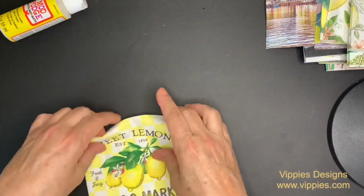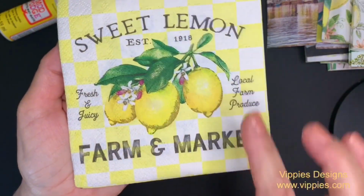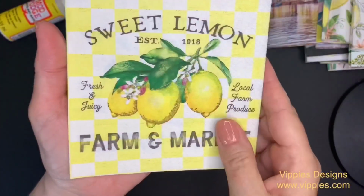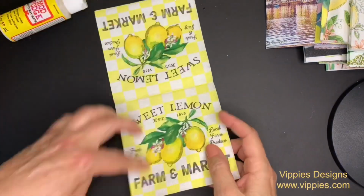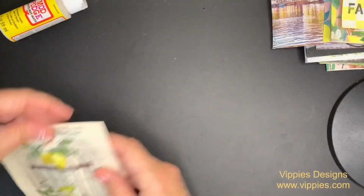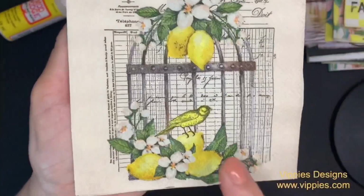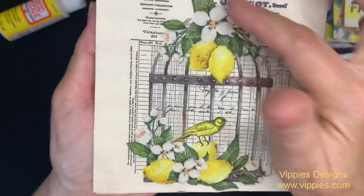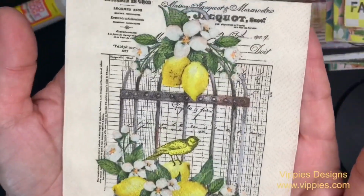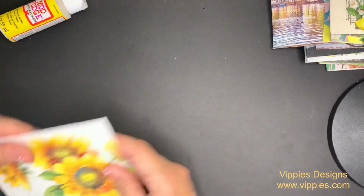This next napkin, I'm going to say this is one of my favorite new napkins with the lemons, sweet lemon farm and market. I'm definitely thinking coasters for your cups or glasses of lemonade, right? That would be perfect. The next lemon napkin is a little bit different. It's collagey. It's got the vintage look of the bird cage with a little birdie and that ledger printed in the background in black, and all four panels are printed.